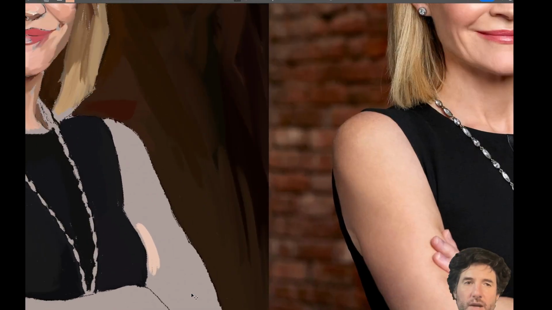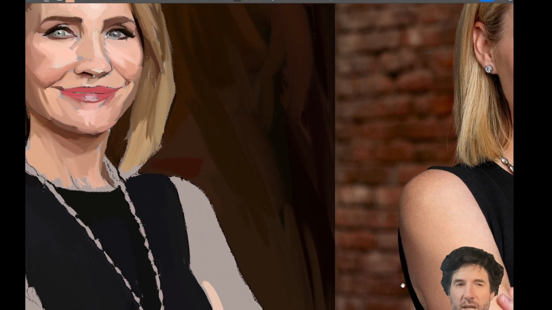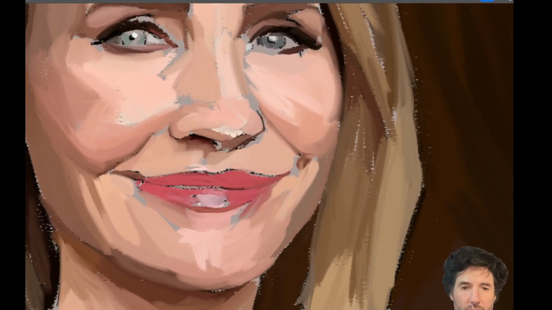Okay, so I think I'm going to put a bookmark in this. I'm not pleased with the statement I made, but it doesn't really matter because I know it's going to be okay when I come back to it.